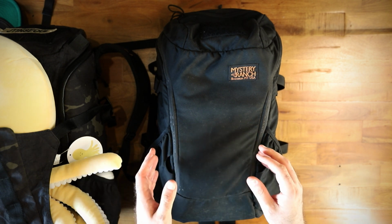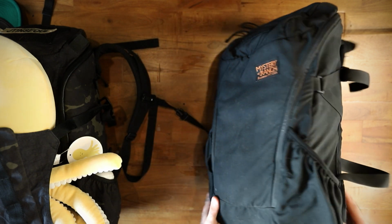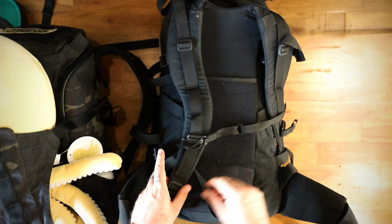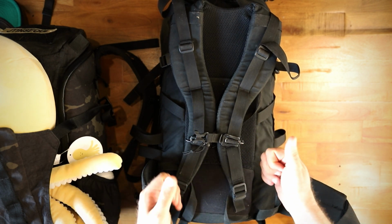And it's a very rare Mystery Ranch bag. It's hard to find. You don't see a whole lot of them in the wild. You don't see a whole lot of them in reality. This one was graciously borrowed to me by a friend, Mo. Mo, you're the best. Thank you very much.